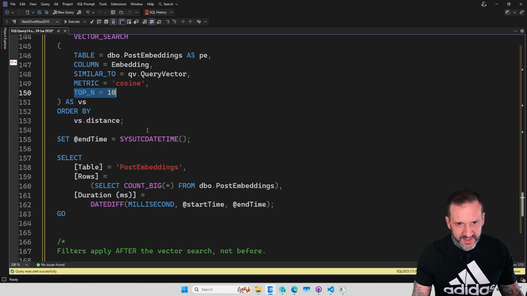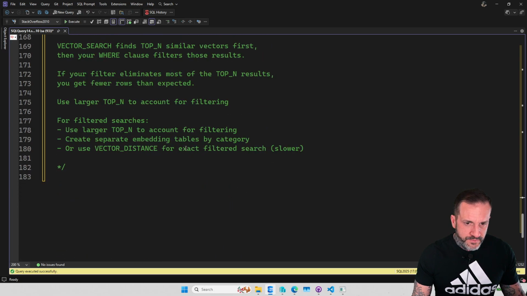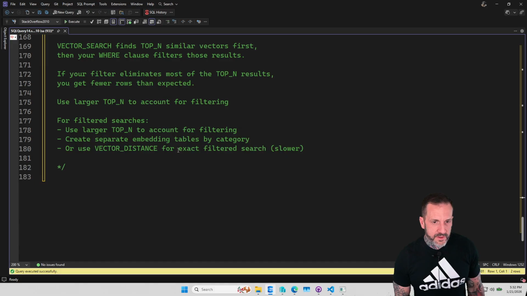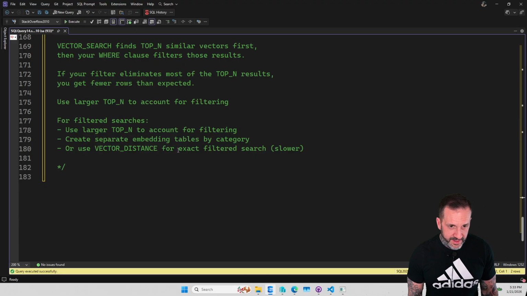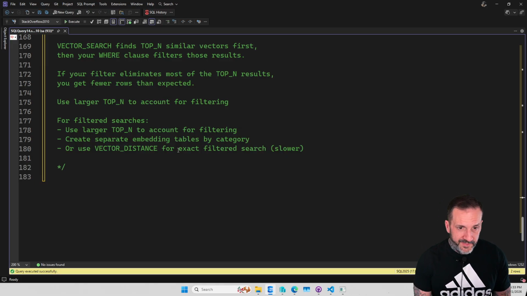It's a real weird situation in there. But if you're using filtered searches, use a larger top n to account for filtering. Again, you might want to create separate embedding tables by category, so that you can manage them separately and differently.